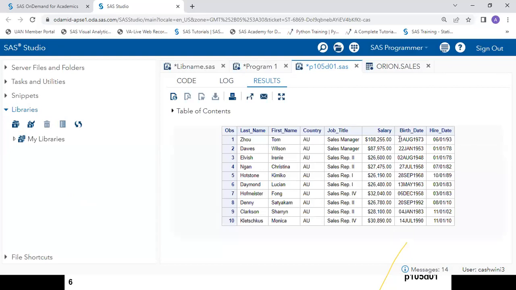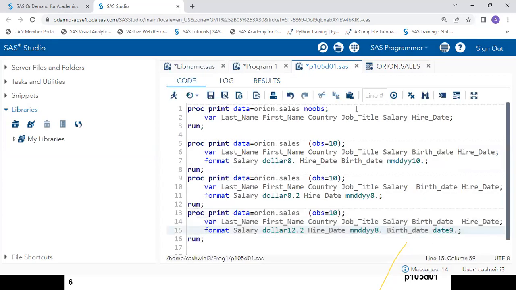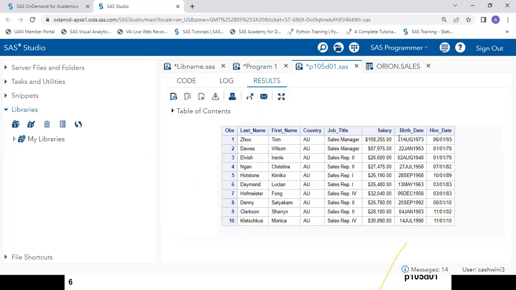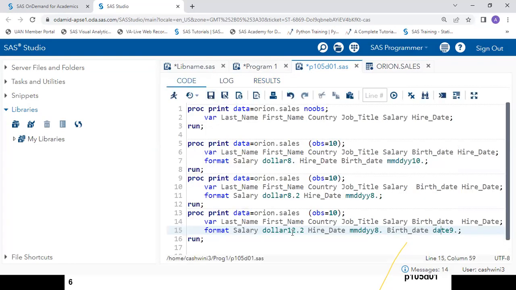So my dates are appearing. This is still MMDDYY and my birth date is in DATE9 dot. This birth date always appears with 2 digits of day, 3 letters of month, 4 digits of year. And see, now including the width with 2 decimal places, I have given the width as 12.